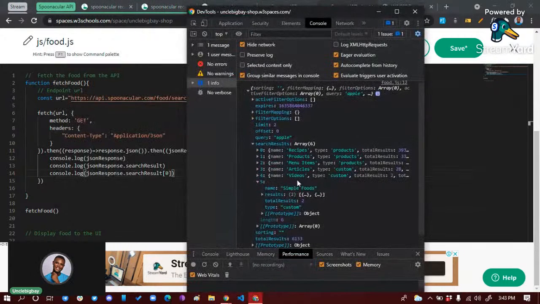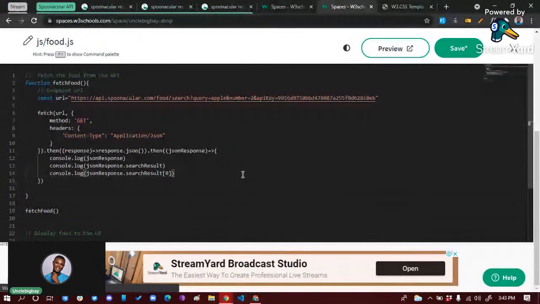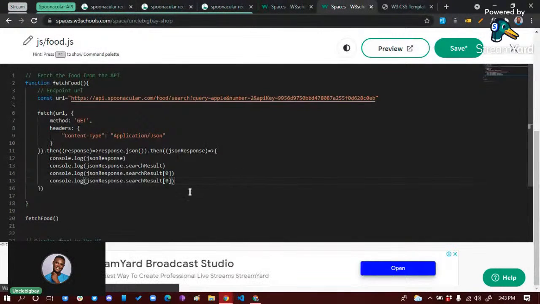Okay, so we pick the first one here, this 0, and then inside of this 0 we want to pick what is named there as results. This is the main result of our search query that we actually want to get. So we want to copy this again, and after copying this, we want to come here and do results.